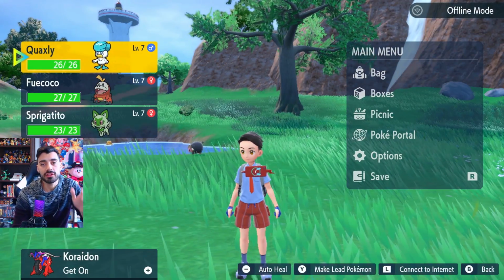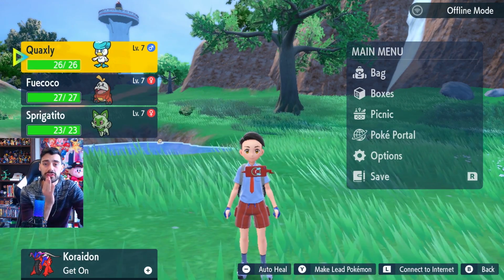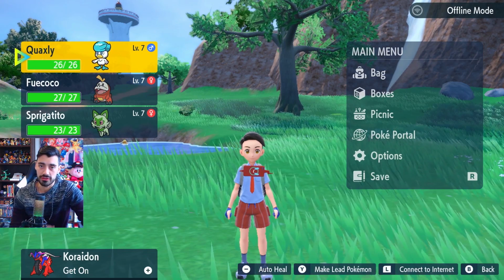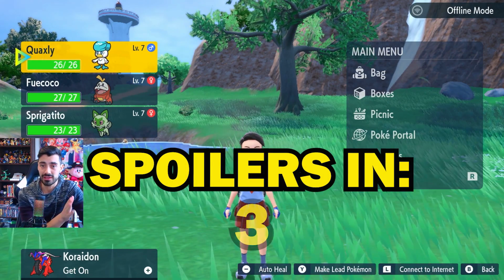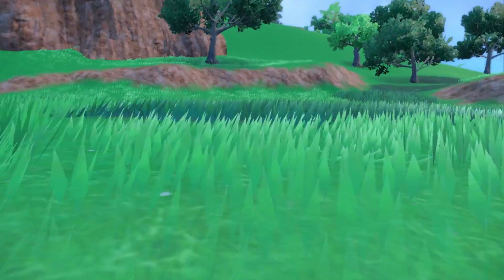Now, this is the part of the video where I'm gonna go ahead and show you what their final evolutions look like. So I'm gonna go into the middle evolutions first for each one, and then we'll go into the final evolutions of each one. If you don't want to see spoilers, I'm letting you guys know now. This is the time to look away. Thank you for watching. I appreciate it. Let's start with Quaxly.